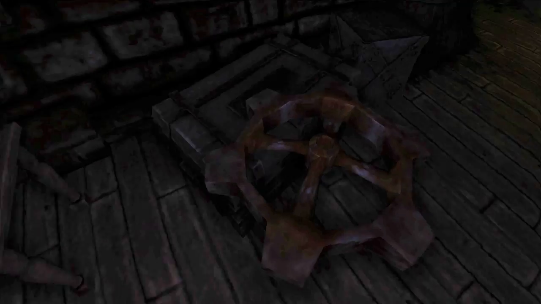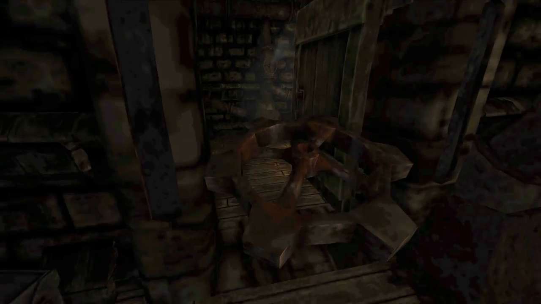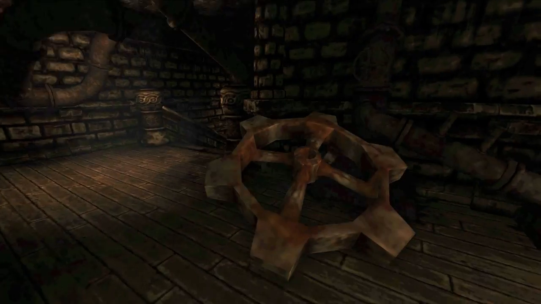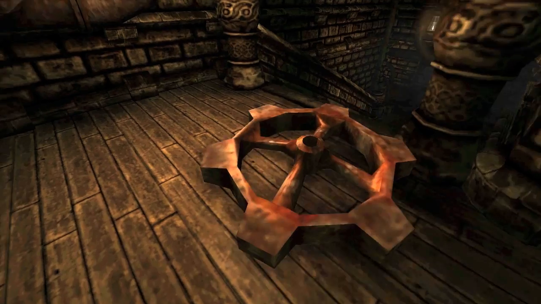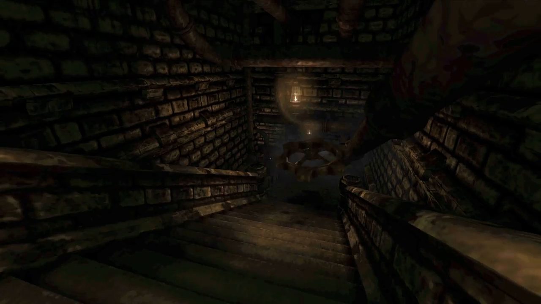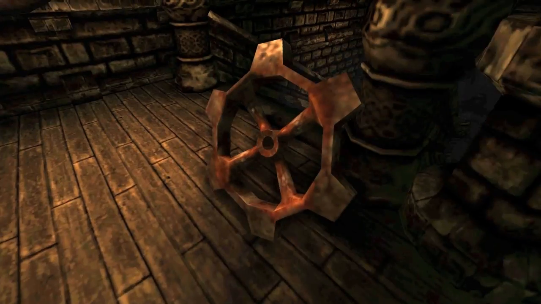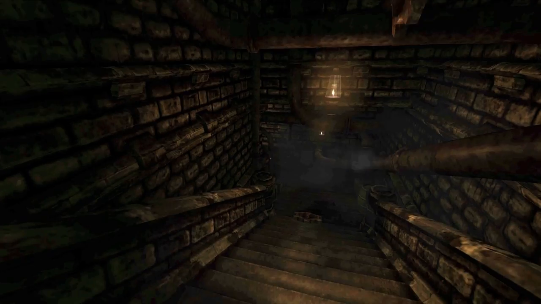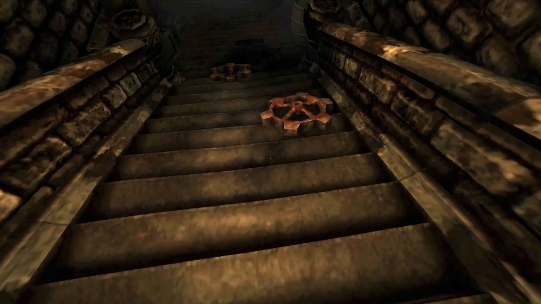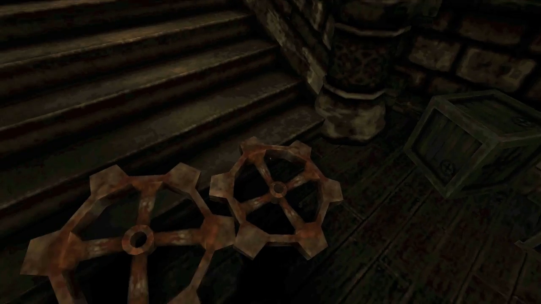Alright, so I did some reading and I need these gears for something. I just kind of look up little hints as to what I need. Oh, there's another one. I don't look where it is or anything. I just look at what I'm supposed to be doing, you know? So I have an objective. And I was told I need to find gears, so I found these two. I don't know how many I need though.